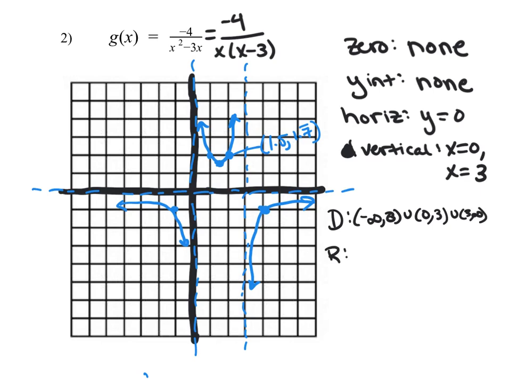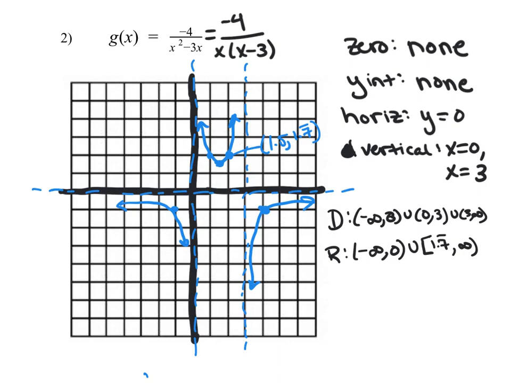Our range is slightly more difficult because as we look at our y values, we have all the negative y values up to 0. But then there's a gap essentially in this space right here. So then we have to make sure that we don't include these before we start back up at 1.7 and continue up with our y values. So to do that, we will write negative infinity, comma 0. We're not going to include the 0. And we'll join it with the set where we do include the 1.7 repeating and go to infinity.